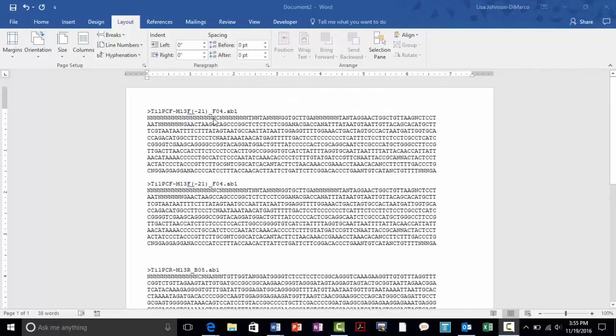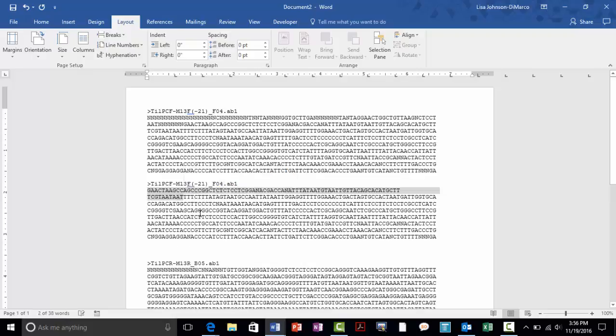So let's go to the forward first, and we'll go to this second copy of the forward sequence. I'm going to take out all of the ends all the way to the GAA beginning part there. And let's get it all lined up. And make sure that you do not delete any bases when you're doing this. It's really easy to delete by accident.